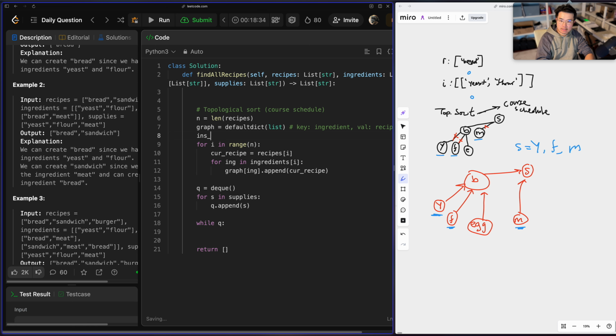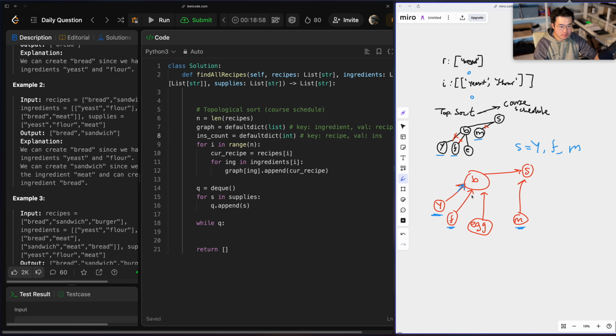We could have an ins count, which is a default dict int, and the key is going to be the recipe, and the value is how many ins it has. So for bread, the ins count should be 3, because there's 1 right here, 2 right here, and 3 right there.